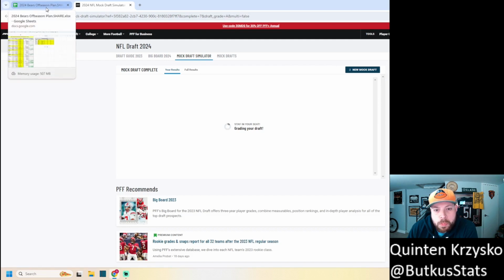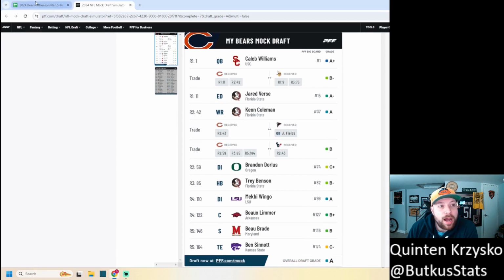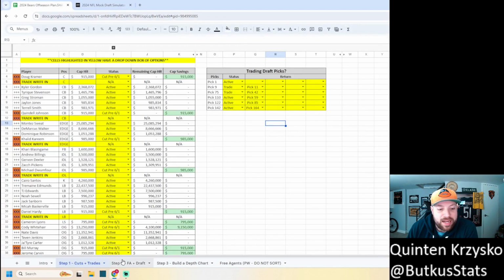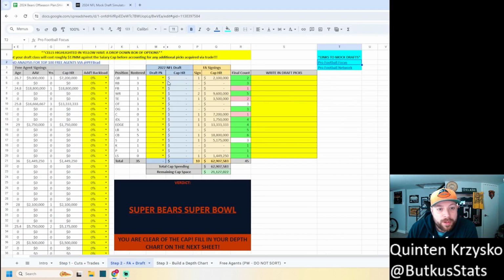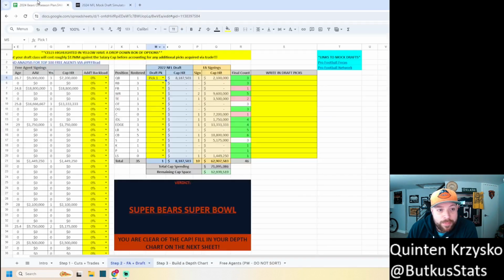So now, we have our draft here. PFF gave me an A. Yay. But let's go ahead and put our draft picks into here. So with the number 1 pick, we took a quarterback. With the number 11 pick, we took an edge rusher.